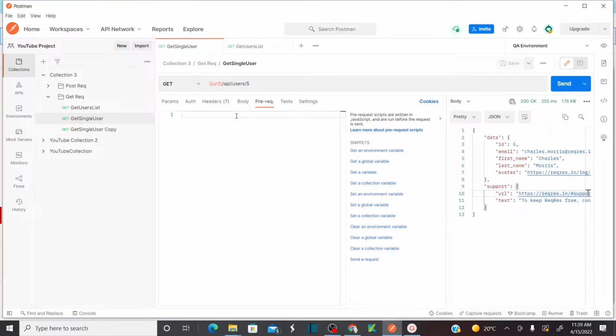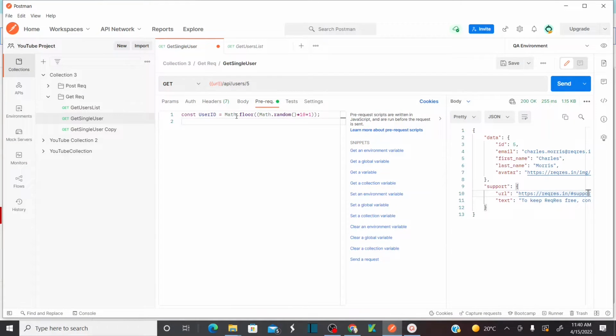So here, to generate a random value, I would like to define a constant. My constant will be userId. I'm going to store the generated random value into userId. I'm going to use the Math.floor function, and here Math.random, and then I would like to multiply by 10, and then add 1.